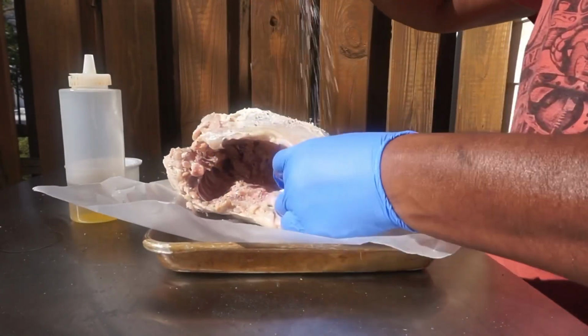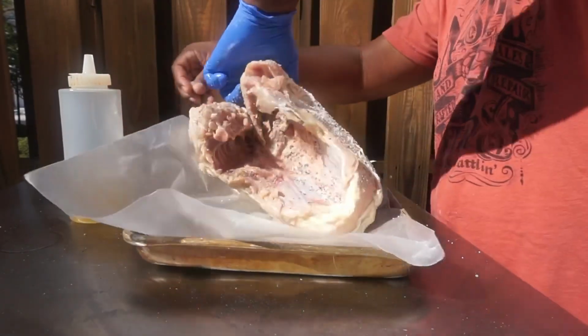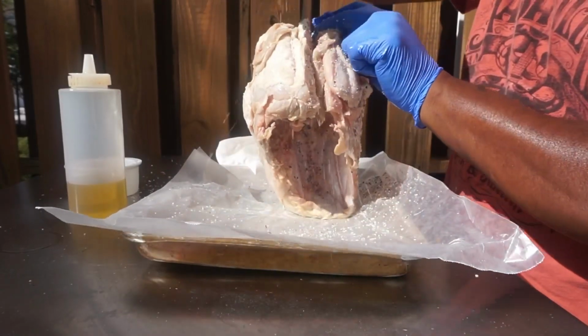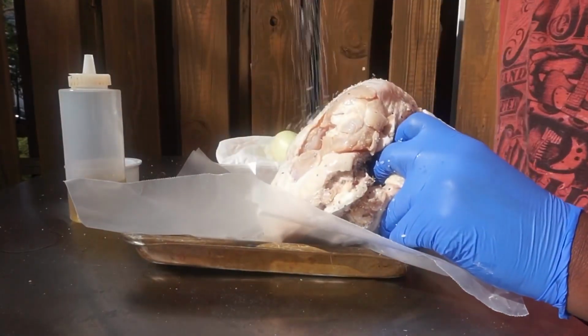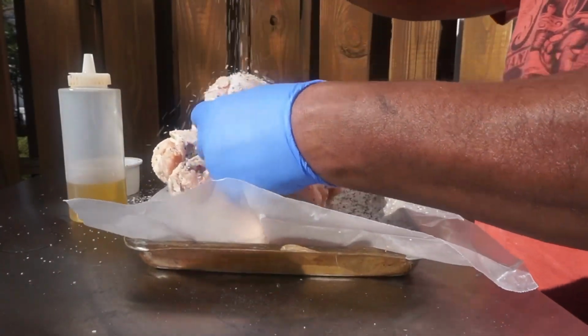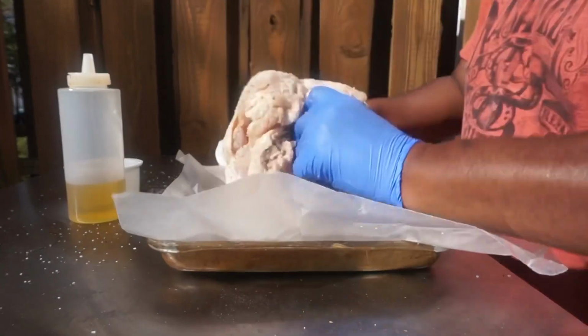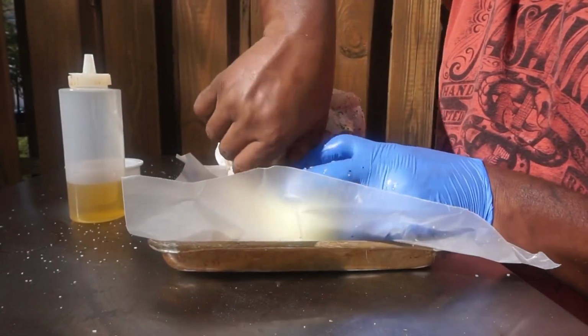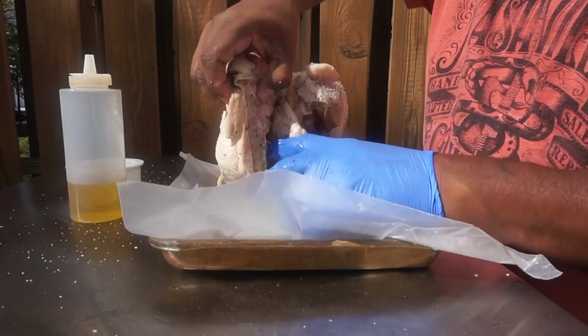That's all we're using. We did a good brine on this turkey, so this turkey will have plenty of flavor. And it's just salt and pepper. That's it. All right. We're gonna take our onion, and when we get in the pit, our onion is going right under there just to hold it upright.